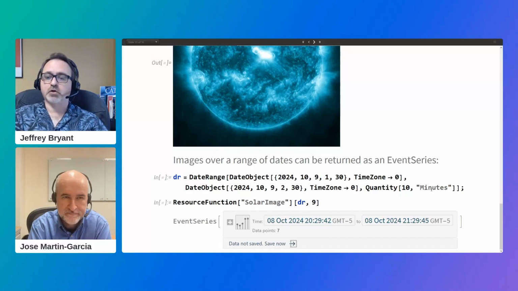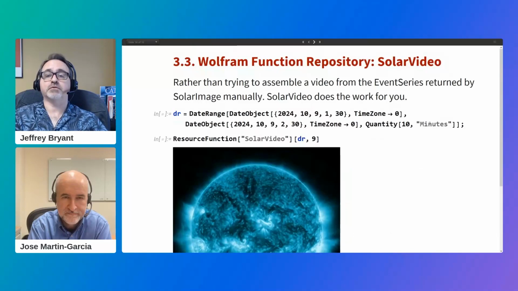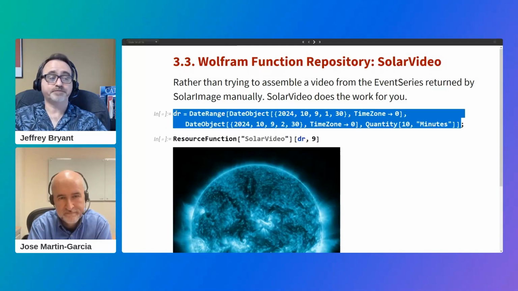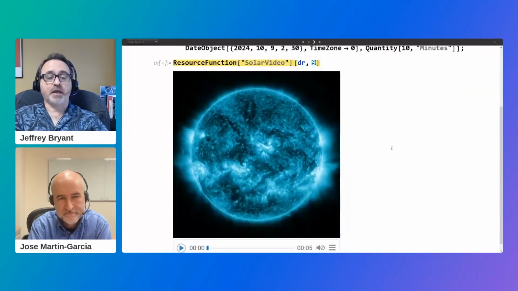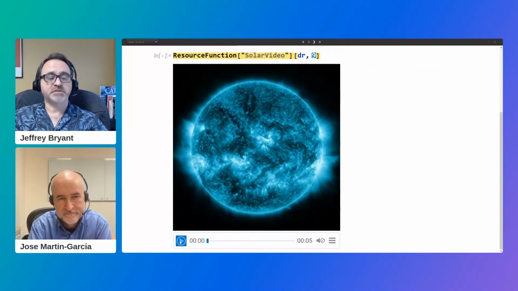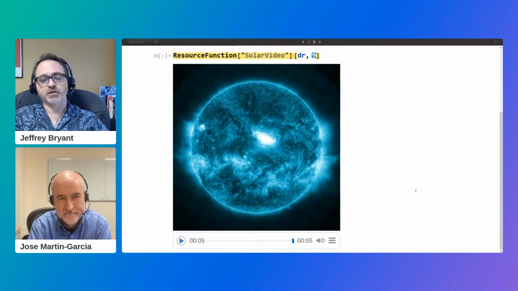Given that that step is a little bit tedious, the next thing that I introduced was a follow-up Wolfram Function Repository item called Solar Video. This just takes that extra work out. So here, once again, we're provided another date range, and I've called Solar Video. You feed in that date range, and once again, you ask for that same instrument, instrument 9. And what you get back, this is specifically not done with very many frames, but you can see the video going. It actually looks much more impressive when you have a lot more frames in it, but for brevity, I just included a few frames here. So yeah, this is very useful.